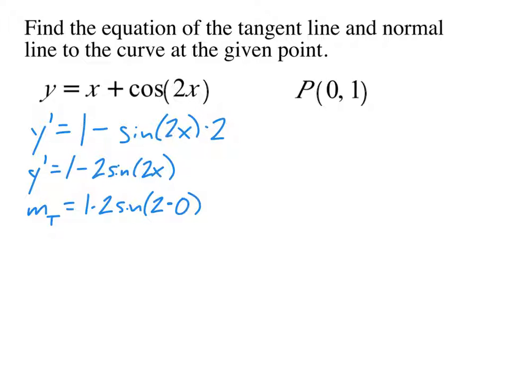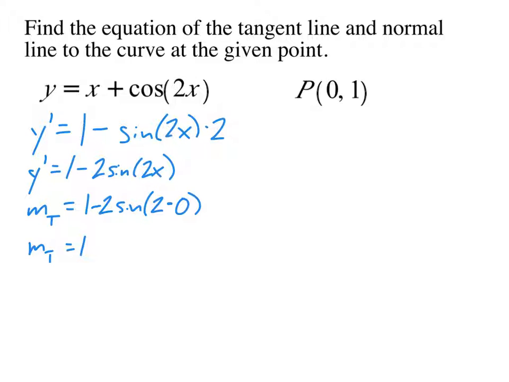All right, so that means that in order to find the slope of the tangent line, I'm going to be doing 1 minus this here. So 2 times 0 is 0. What's sine of 0? It's not 0. Oh wait, the sine of 0 is 0. And so it ends up being 2 times 0, so it's actually 1 minus 0 there. All right, and so since the slope ends up equaling 1 minus 0, that just equals 1. So the slope of my tangent line then is 1.